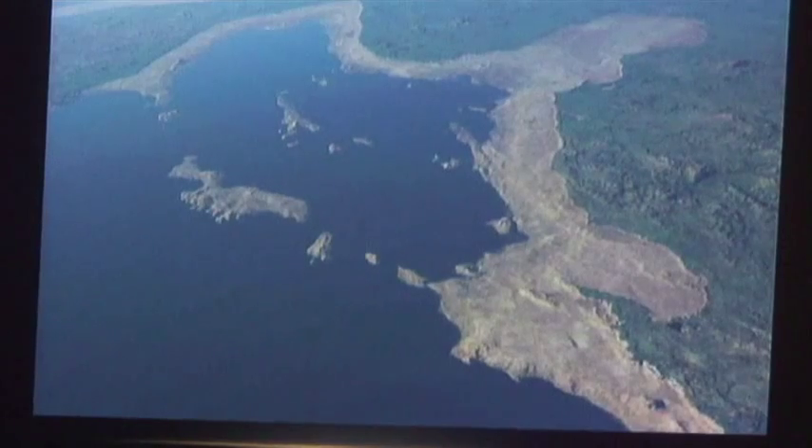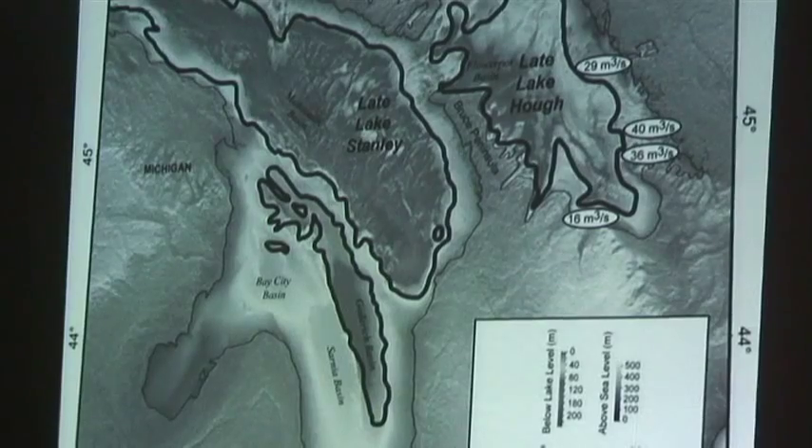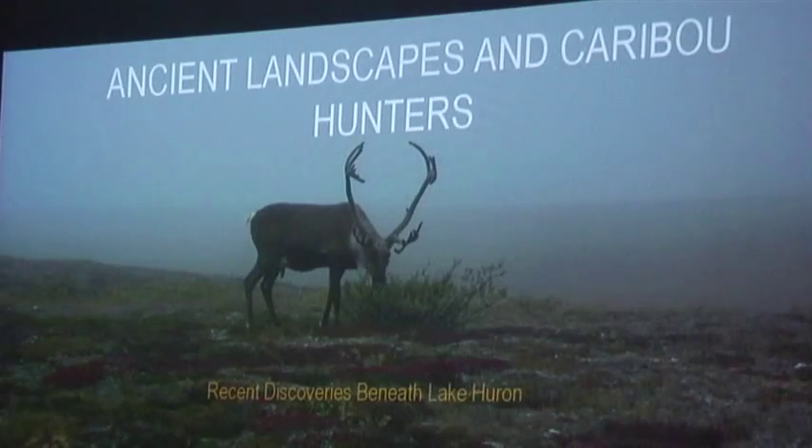My guess is that they're probably living in the lower peninsula of Michigan, and that they're coming out to this ridge only to do hunting. They're then leaving again and probably coming out maybe on sled in the winter to retrieve meat that's been cached from the fall hunts. So they probably have a pretty complex annual round, and they only really go out to the ridge during that period when the animals are actually moving.